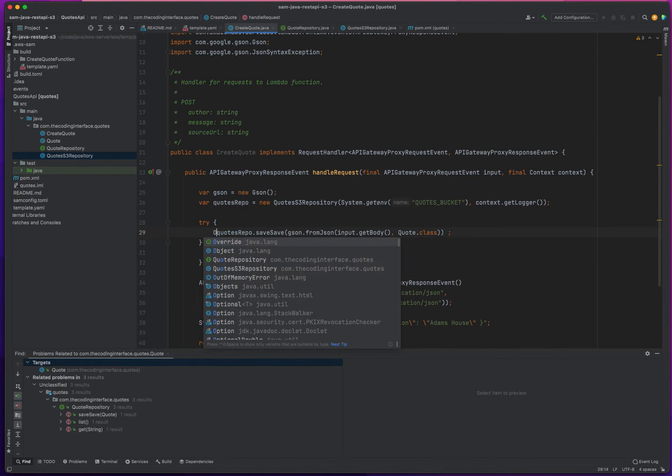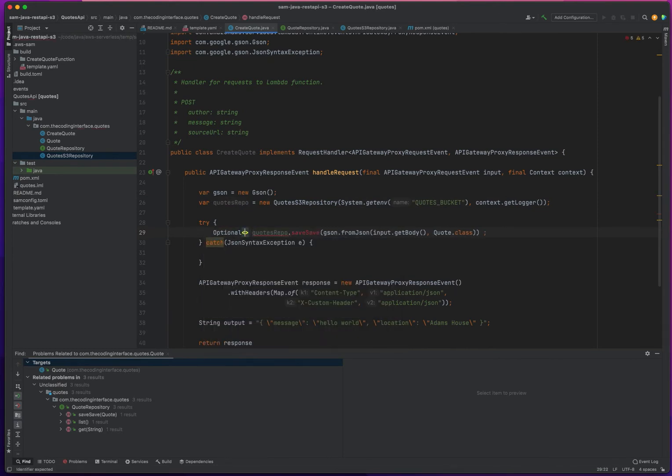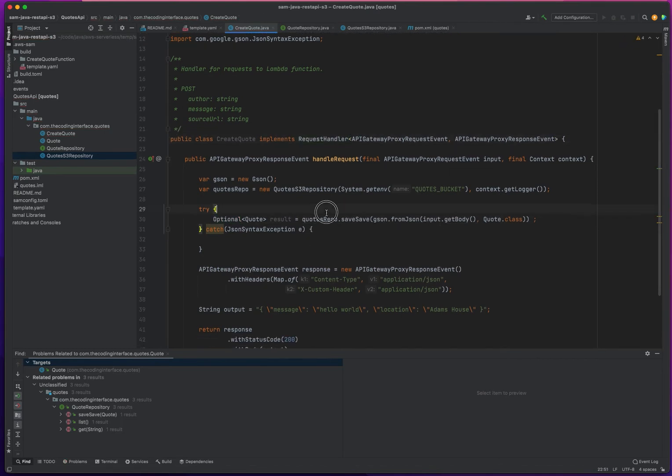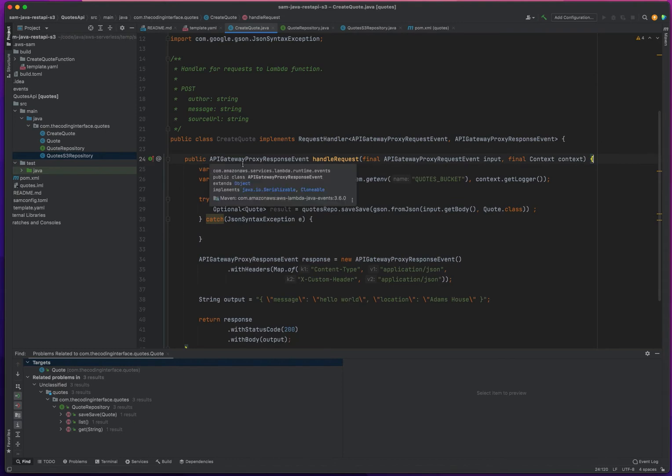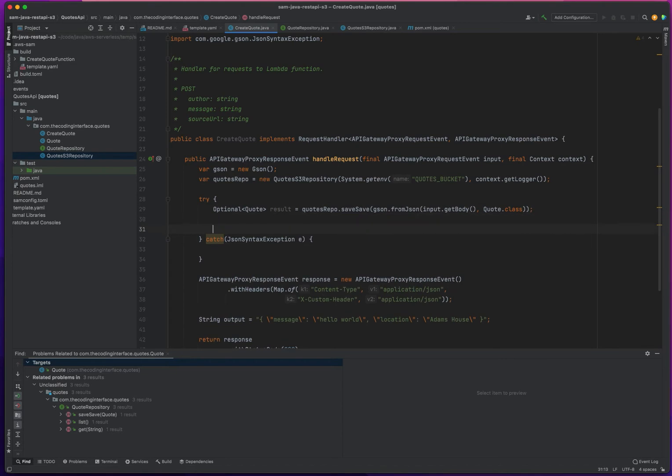So let's say optional quote result equals that. All right, so we've now used the save method to save the incoming post body serialized to the quote class with the JSON library. At that point in time, we'll interrogate or inspect the result.